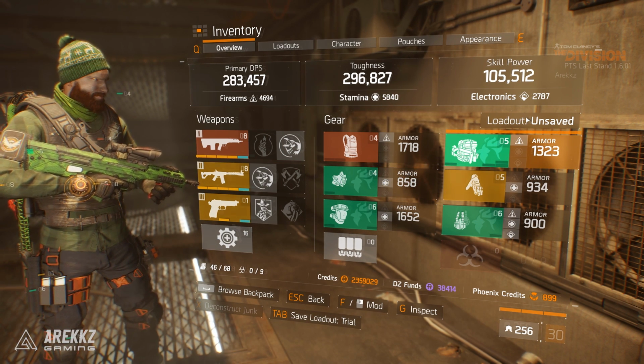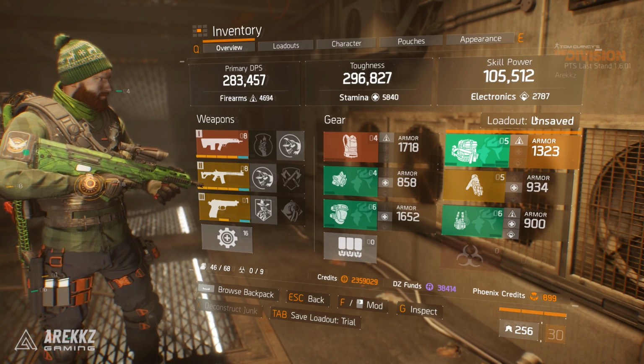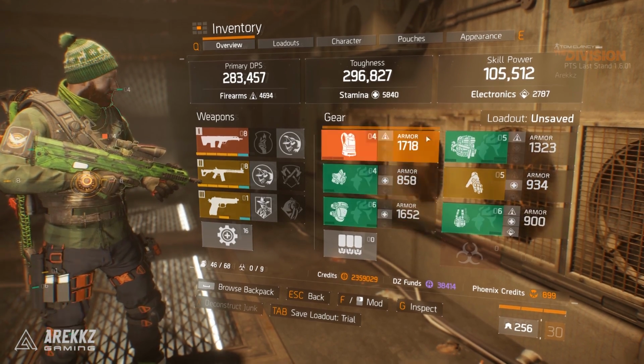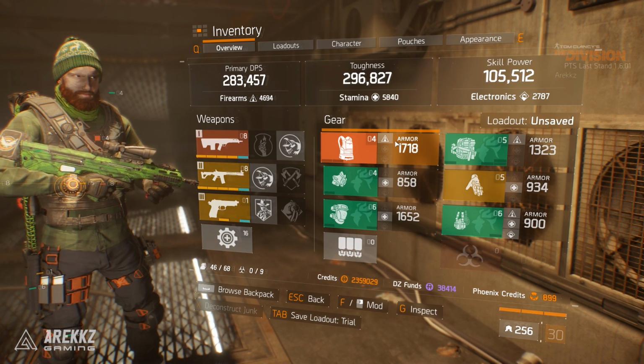But you will notice on the right hand side over here, underneath the electronics attribute, is a new label that says loadout unsaved. So this particular loadout I'm wearing right now has not been saved. So of course it means that if I do any swapping, I won't be able to just jump back to it instantly.